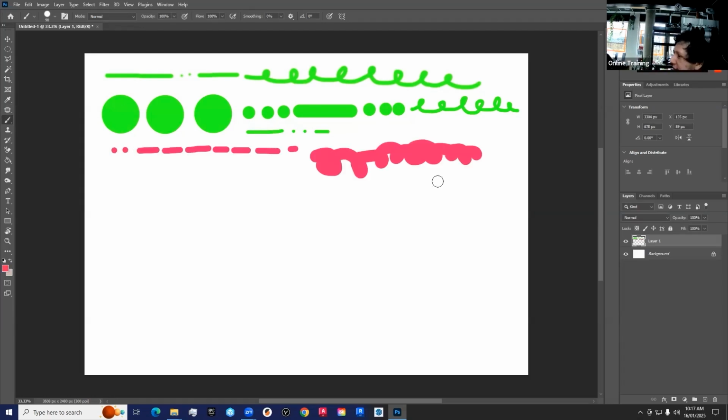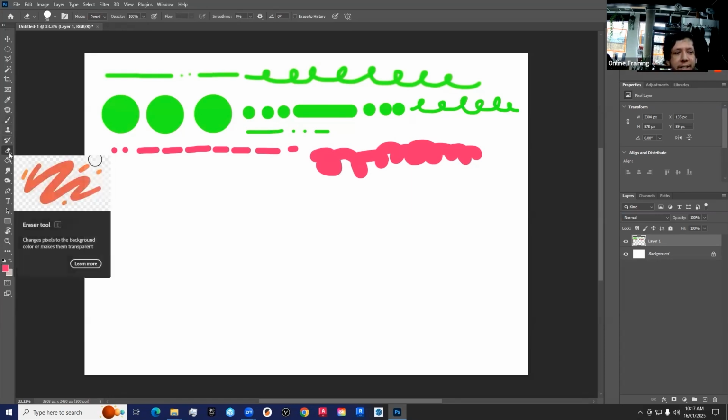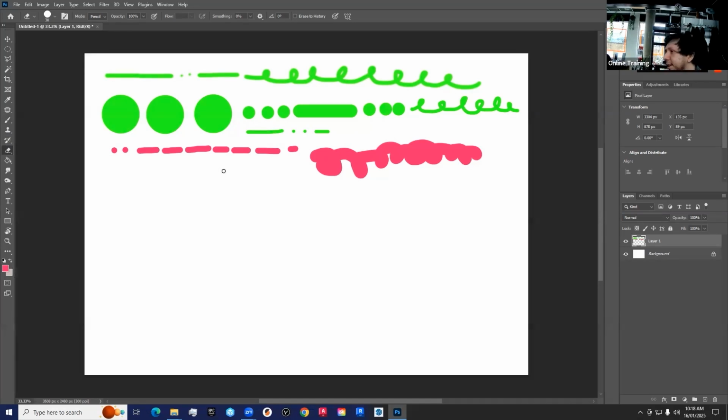We also have an eraser tool. That's a few tools down from the brush tool. So about halfway down, it's a black and white rectangle sort of at an angle. And this allows us to erase things. It's important to use the eraser tool if you want to get rid of something and not just brush in over white, because otherwise you're brushing in white stuff rather than getting rid of the stuff that you're trying to erase.